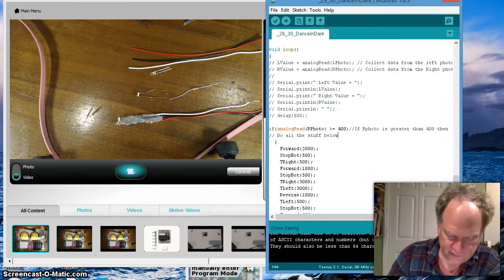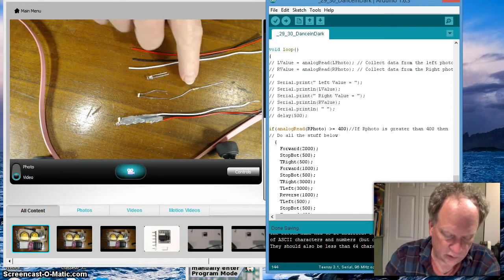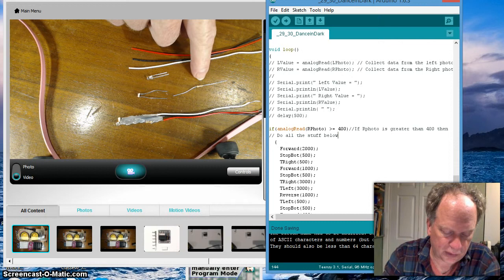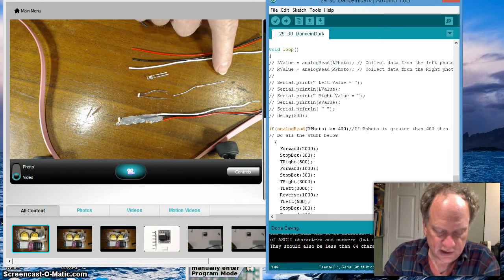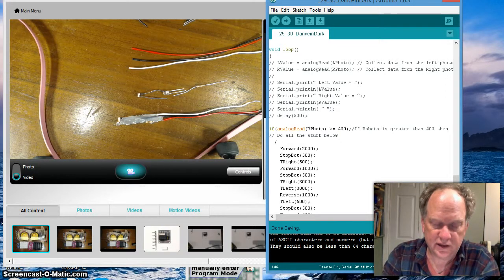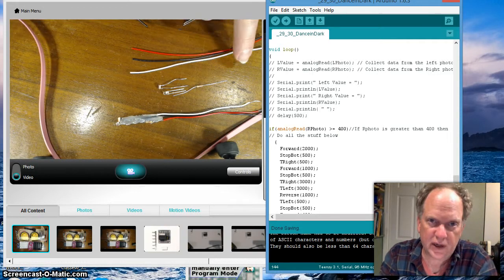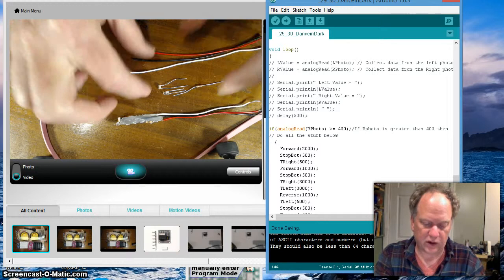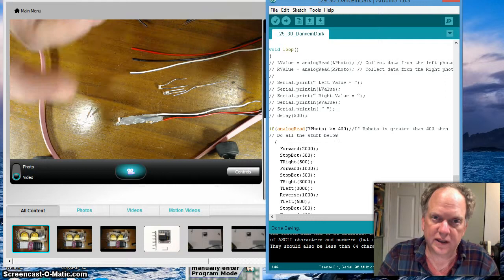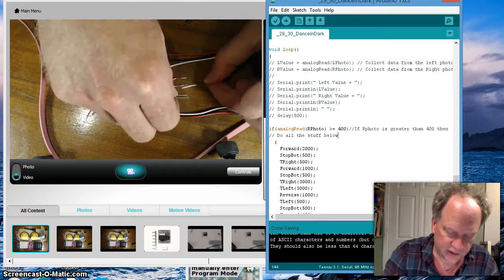That means we need one LED, one photoresistor, which I pulled off the robot, and one 1K resistor, which is going to be brown, black, red. We're going to use the resistor to restrict the flow of electrons, and they're going to go into the LED, and then we tie these together to bring the current back so we complete the circuit. All three wires go into the board, and we can then light the LED and get the values from the photoresistor. So to start with, you take your LED.